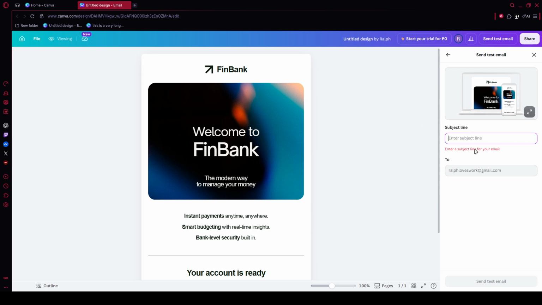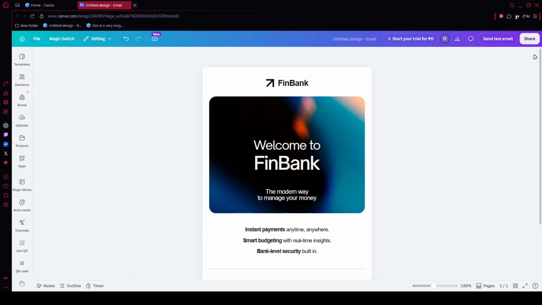After that, click on any image that should be clickable, especially product sections or call to action graphics. In the settings panel, find the link address or URL field and paste in the correct destination link. This turns static visuals into interactive email elements and helps guide your audience exactly where you want them to go.